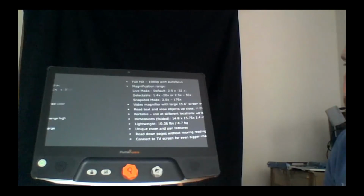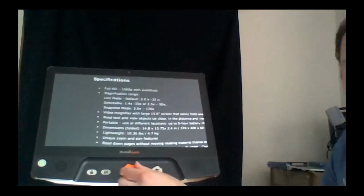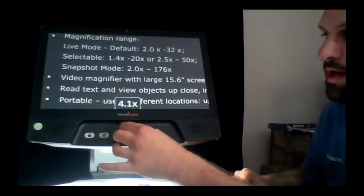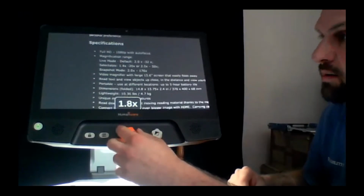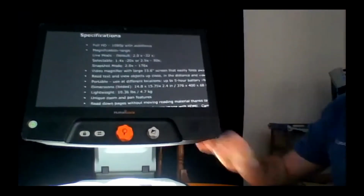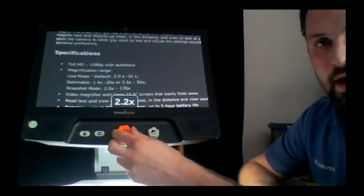That being said, this is another device from HumanWare. This is the Reveal 16i. Very easy to use, of course. There's an orange knob right in the middle there that you just simply turn. This one is substantially larger, not just the 16-inch screen, but it's a fair bit heavier as well than the last one, but it has a lot more to it. If you wanted another look at its profile, it weighs about 15 pounds as well. So probably not something you would want to take backpacking, but if you needed something that had more capabilities, this might be a great option.